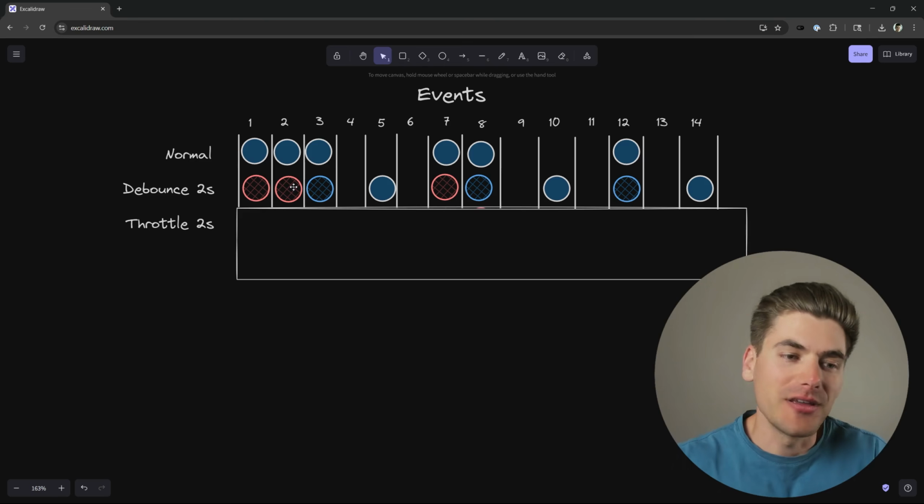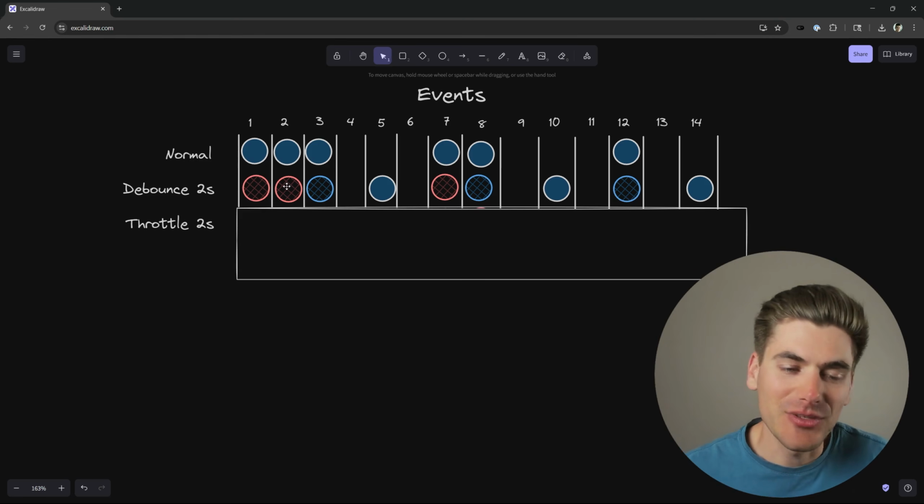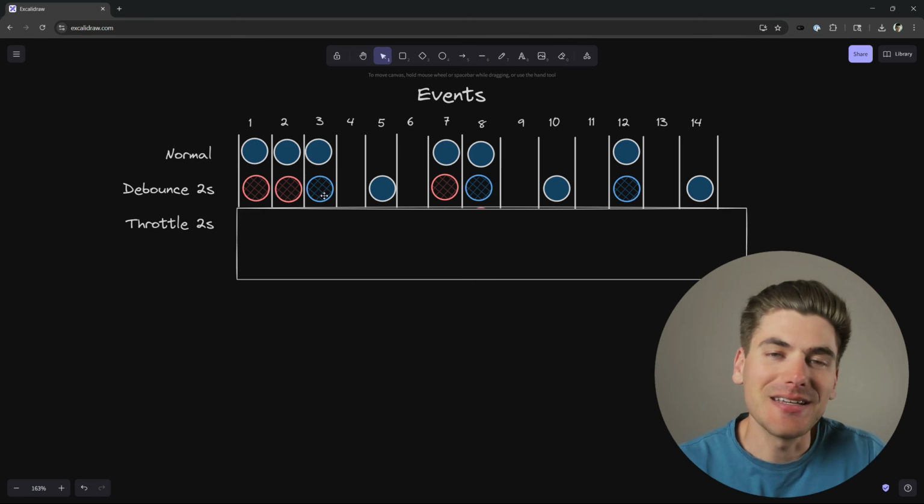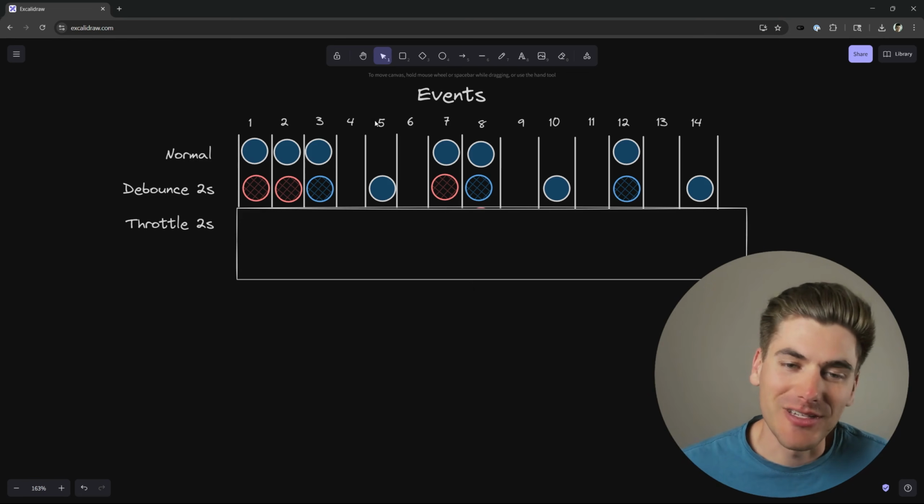So if you have a delay of 2 seconds in our case, and you have one event that happens at second 1 and another event that happens 1 second later, the very first event gets canceled before it even gets triggered. You can see here at 2 seconds, we have another event that was fired off, but again, this one's red because it was never triggered. Finally, at second 3, you can see we have this event, and this one has a blue circle around it, and that's to indicate that this is an event that at second 3 was queued in and said, okay, if in 2 seconds nothing else has happened, then I'm going to trigger this event. And you can see 2 seconds later at second 5, that event was triggered.